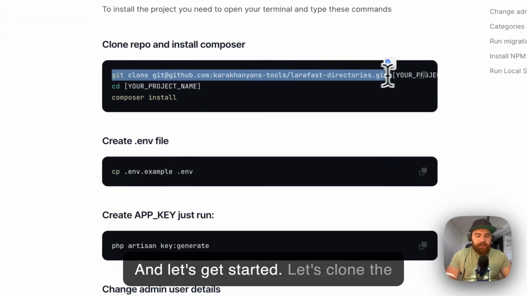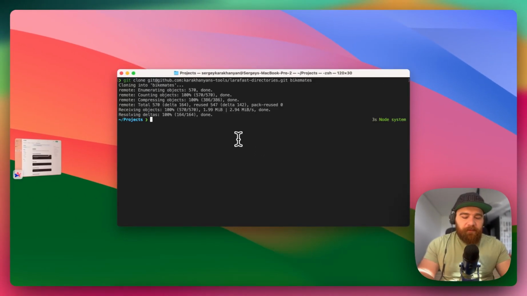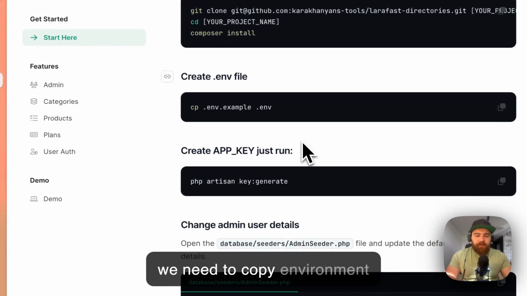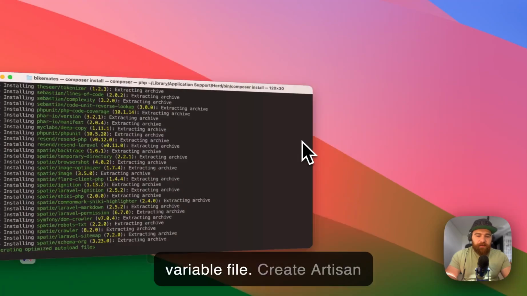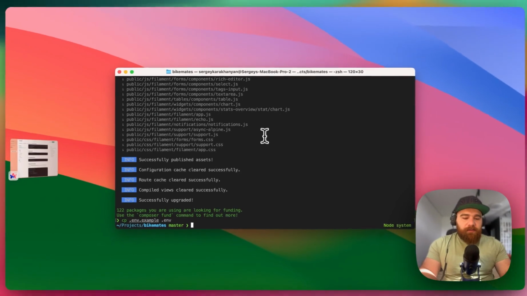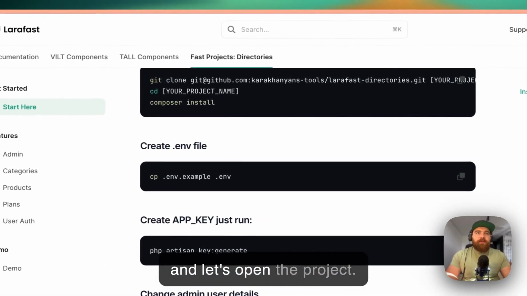And let's get started. Let's clone the repository and let's install Composer. Then we need to copy the environment variable file, generate the artisan key, and let's open the project.